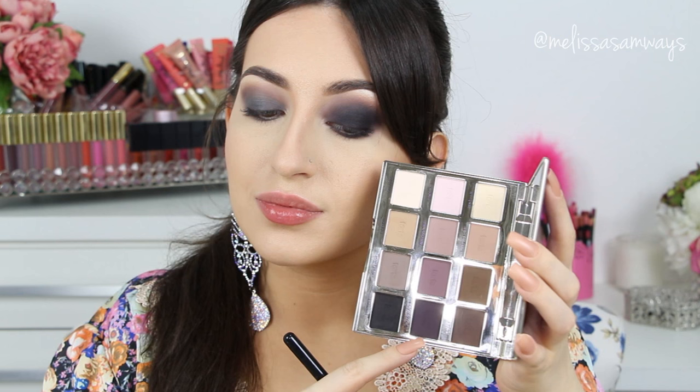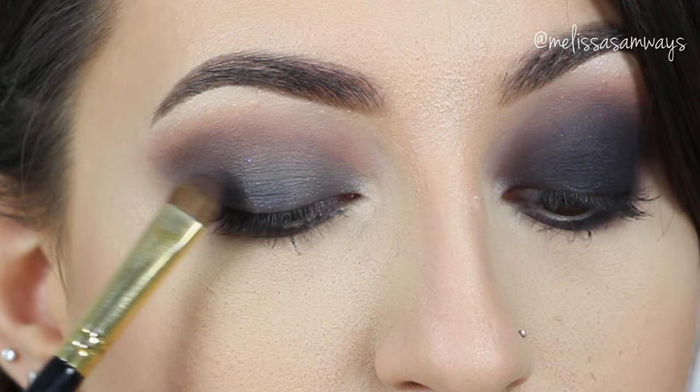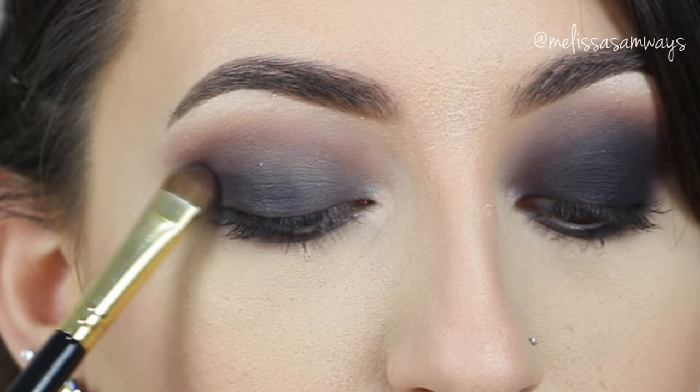So then I'm gonna apply this really dark purple in the eyelid on top of this black eyeshadow base that I applied before. I'm using a normal eyeshadow brush. I really love this purple color, it's so beautiful, but on top of the black eyeshadow it will look so dark, almost black, giving a really deep purple look.